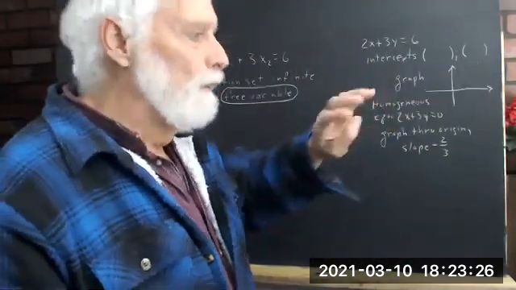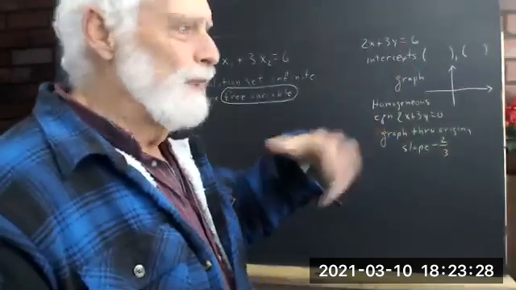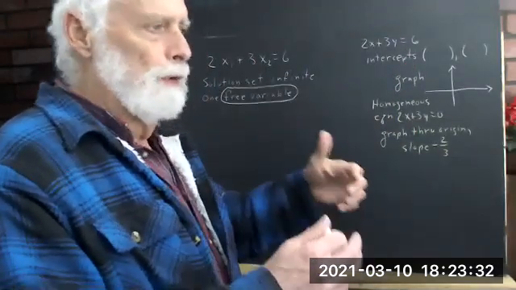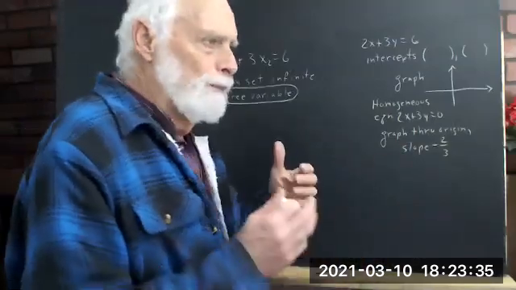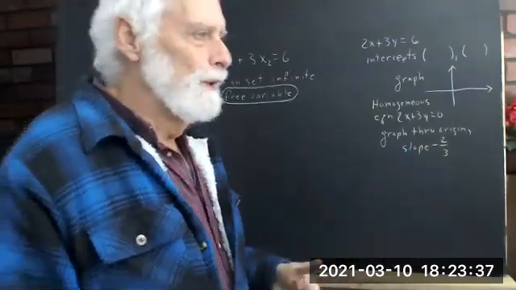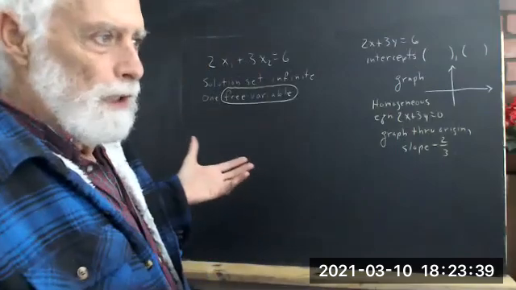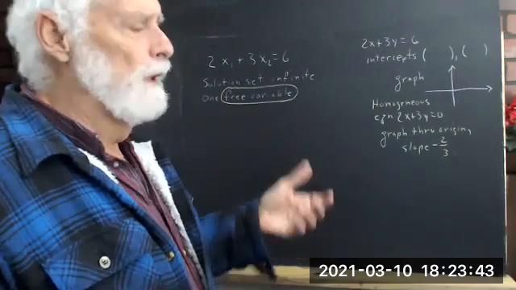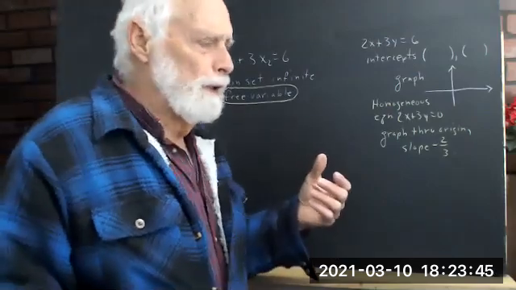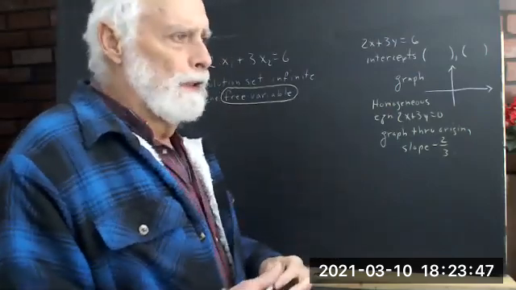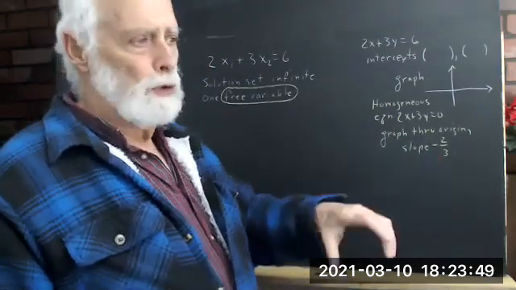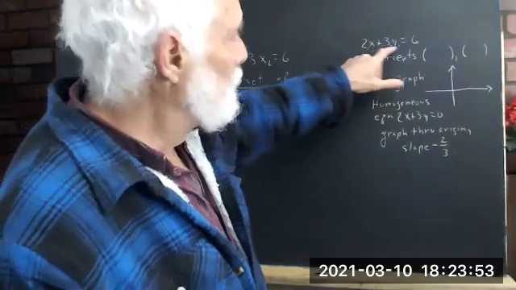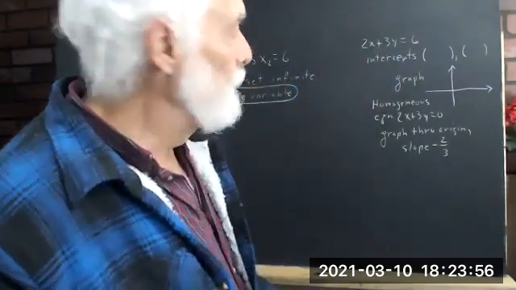If we have 4 variables or more, we can't visualize it anyhow, so it doesn't really matter if we call it x1, x2, x3, x4, or x, y, z, w, or whatever. We can't really sketch it, and we just have to do everything formally. And for the most part, at least in the early stages, guided by our intuition, what happens in 2 and 3 dimensions. Okay, so this is a simple linear equation in 2 dimensions.